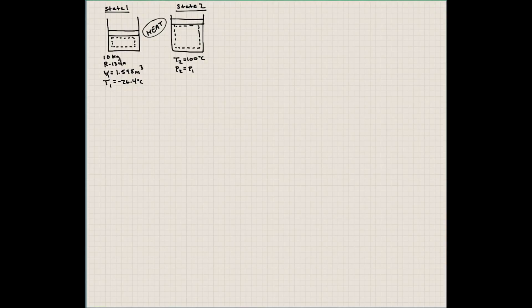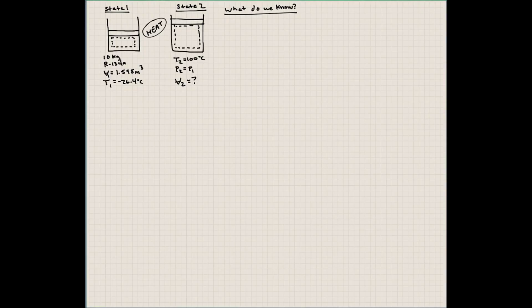All right, so what is the first thing that we need to do? Well, let's find out what we know. It may help you to find out also if I tell you what we're looking for, which is the final volume. So what's volume 2? Let's write what we know.